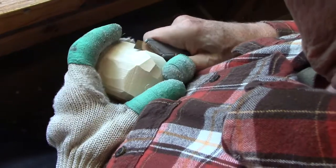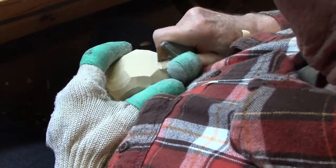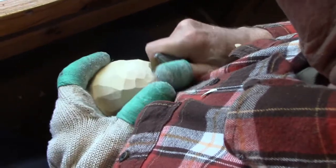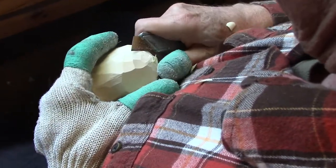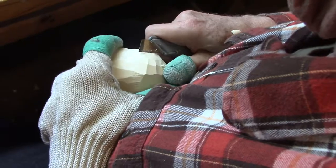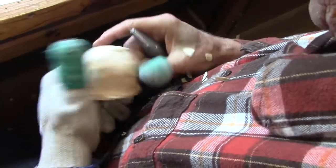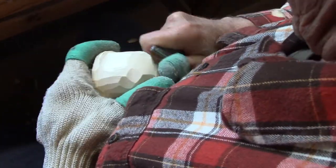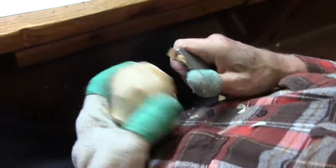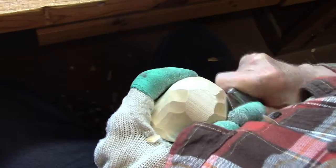Tell you, doing this helmet, it takes a while to get the exact shape you want, because when I was doing that helmet there, I had to go back several times to get it to where it looked exactly like it was supposed to. Button up on top there.